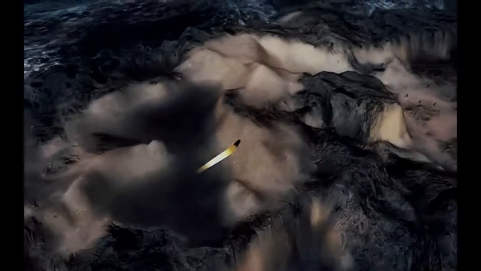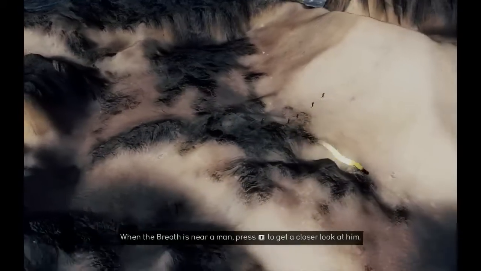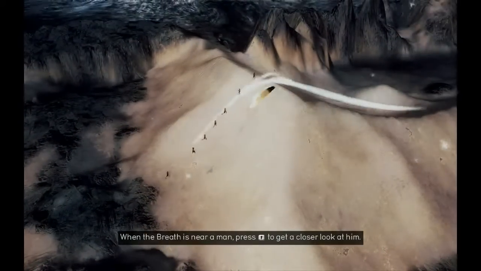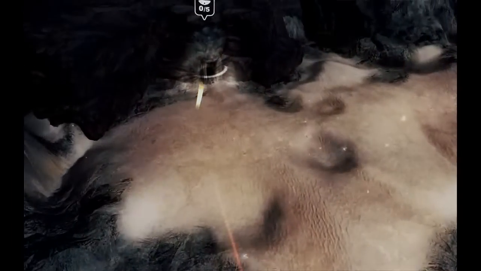Let's quickly go have a look at our tribe over here. If you press F, you can zoom up on the closest member of your tribe and you'll follow them around. What's going on here is you've got this white line, which is them going to their destination. You'll notice it gets red here, so they can't actually get past that point. And they're all heading towards this little thing here.